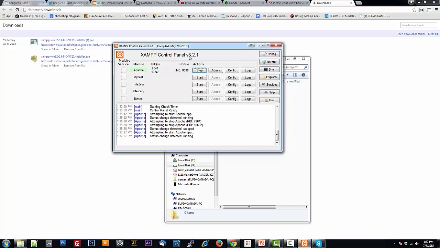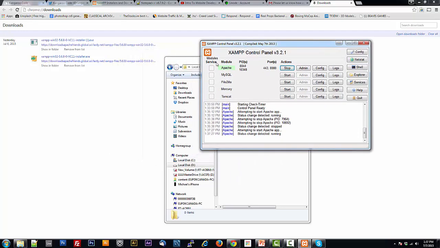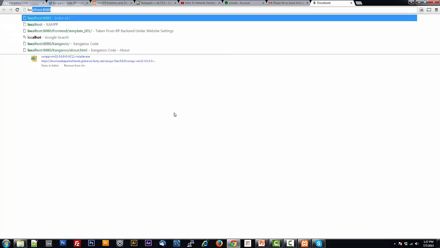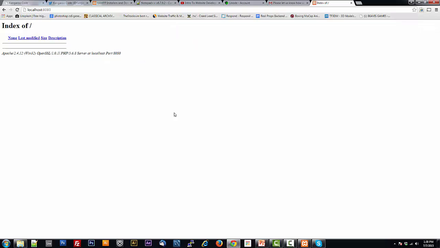Why is that relevant? Because now I'm going to show you how we connect to our virtual server. So just in any web browser, it doesn't matter. Typically you're used to putting in www.whatever. In our case, we're running a local server. So what we type in is localhost, and then of course the port number the server is running off of, 8080. If you hit enter and get this screen, you've correctly installed your server. Congratulations. It's the first thing we have to do. But as you can see, there's nothing inside the directory.